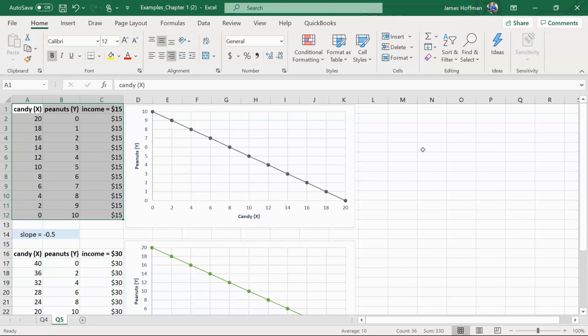Okay, and again, when you do your homework assignment, you're welcome to use my Excel template and do it in Excel. Or if it's easier for you, you can just do it on a piece of paper or drafting paper. But let me know if you have any questions when we go through this. But this is the first part, just making a chart of all the combinations that give us our budget line.